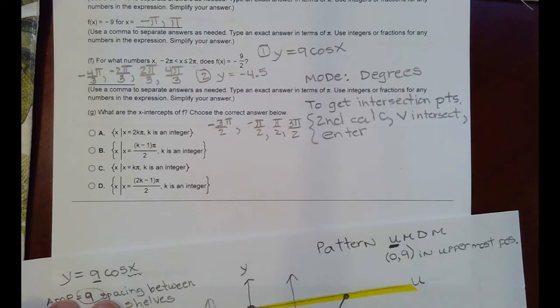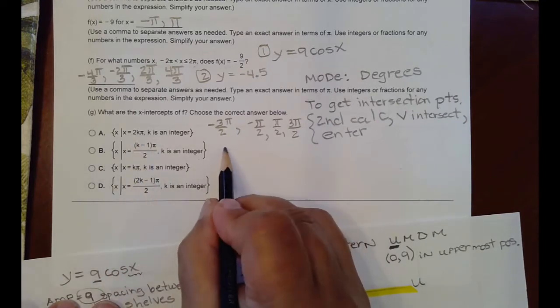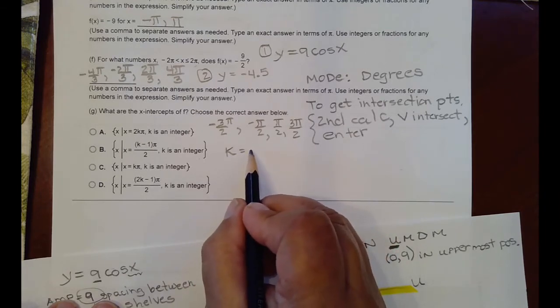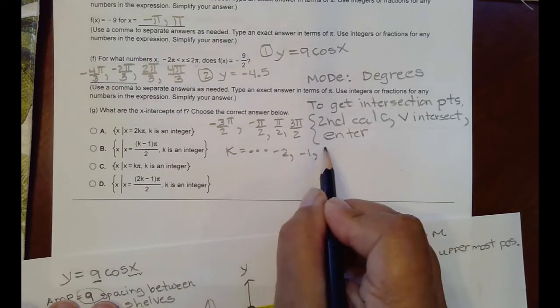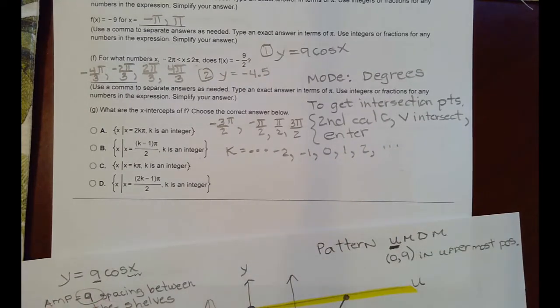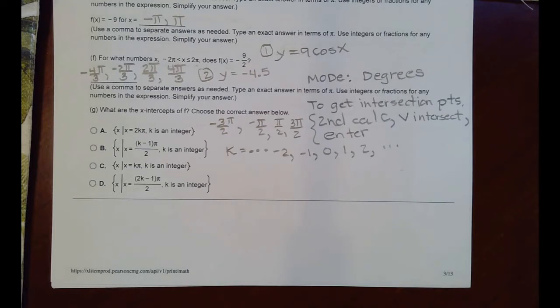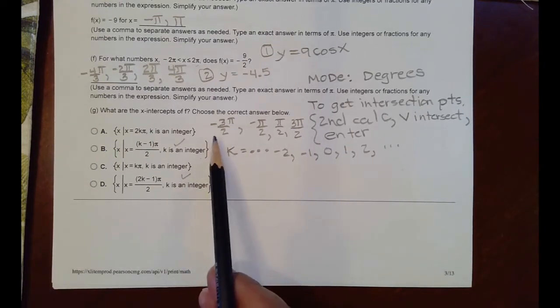So the only possible answers it could be is either this one or this one. I know that because look at all these answers. They all have denominators of 2. Therefore, the formula has to have a denominator of 2. Now, if you plug in any of these integers, like I would consider plugging in at least the 0 and the 1, would you get the answers that you've already seen being the x-intercepts? We need to pick the formula that would generate these values that you see right here, knowing that the k values are integers. So let's see. I'm going to try this one first. But you could try either one until you find the one that's giving these answers.